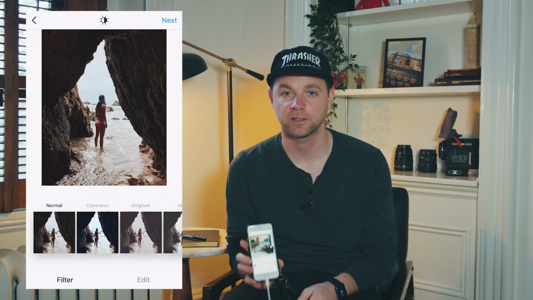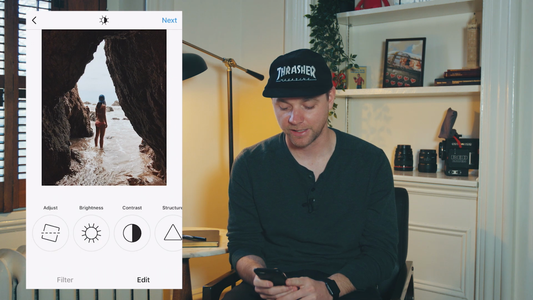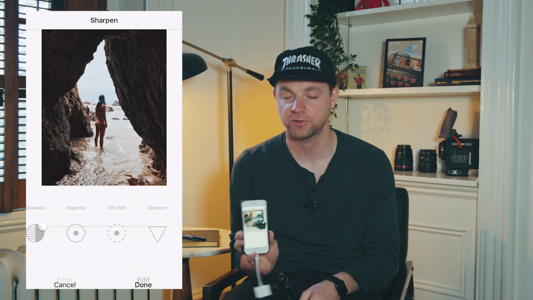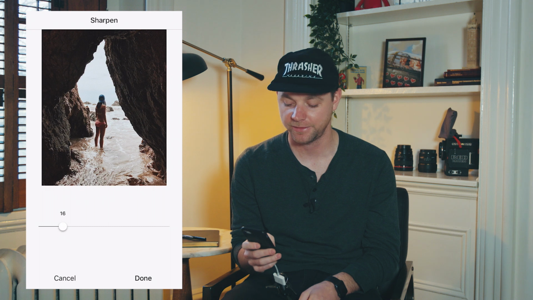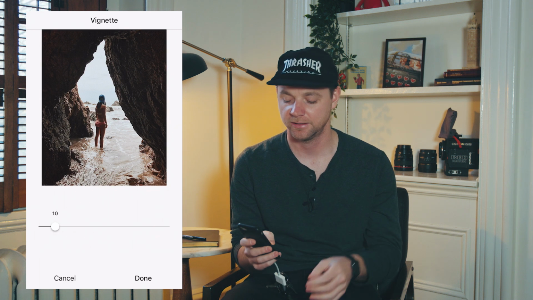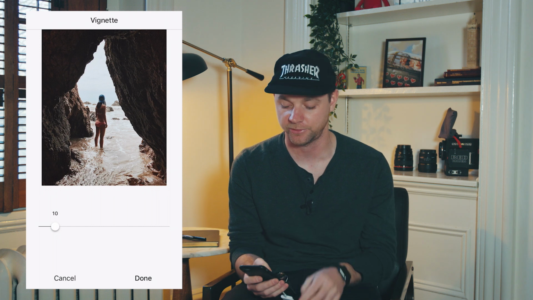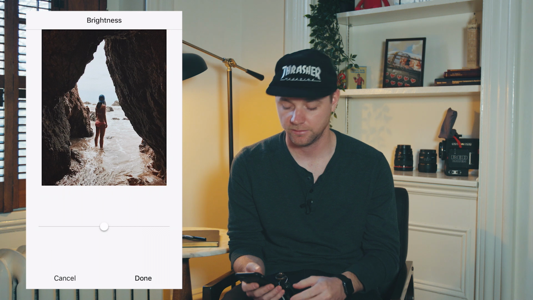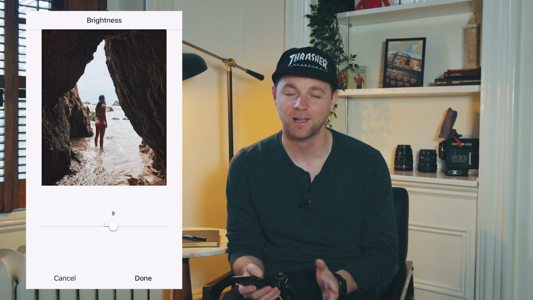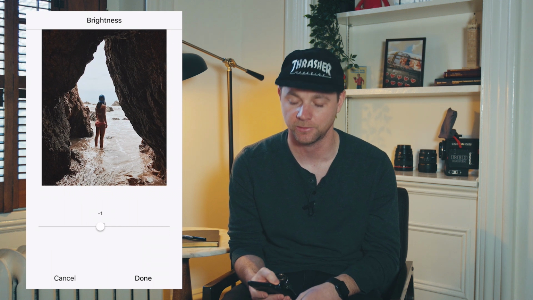The first thing I do is I go to sharpen. And again, I don't add much, maybe 14, 15 sharpen, just to make it pop even a little more. And then while I'm down this way, maybe a vignette, some 5, 6. Again, nothing crazy. These are minor tweaks just to make it pop some more. Brightness, if it looks a little off to you, move it either way. I wouldn't take it above 5 unless absolutely necessary.